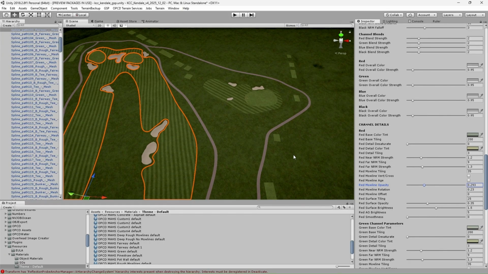And again, if you have just perpendicular, you can do just 2 copies. But if you have them running on various angles and you want to kind of alter them, just make as many copies of the fairway default material as you want. That's about it.